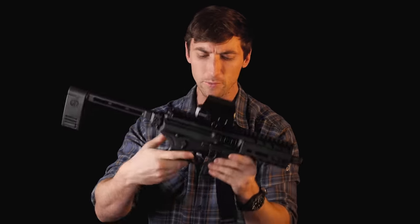Kind of lines up very nicely, even on the K model with a really short length of pull. All right, we've ignored it long enough. We of course have the trigger. So the trigger for the MPX is from Timney. Timney makes some phenomenal triggers, and that is no different when it comes to the MPX.